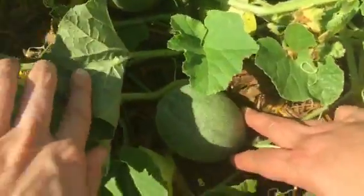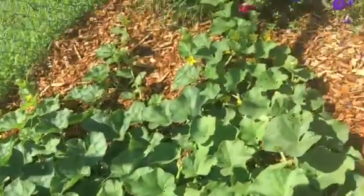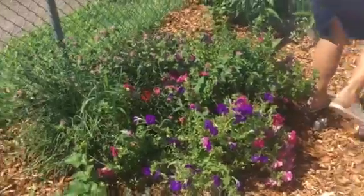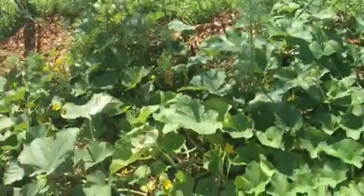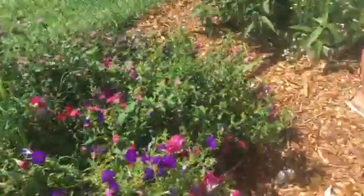Oh, Mrs. H, there's another one. That one's not quite ready for you to steal. I know. No, you can't take that yet. And so you can see they need a lot of room. Yes, they're taking over. That's beautiful though. But hopefully we'll get some nice cantaloupes.